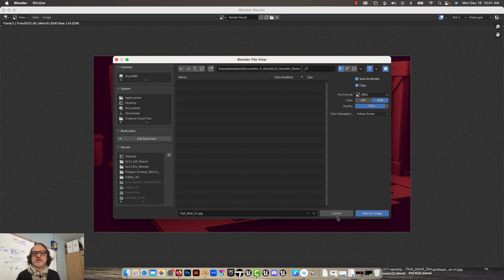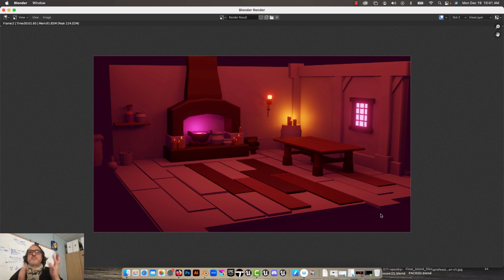So they all work, guys. It doesn't matter. JPEG is the key right now. So you can actually bring it into Krita. You can bring it into a video file, whatever you want. PNG works too, but right now we want to use JPEG, okay? So this is my scene so far.